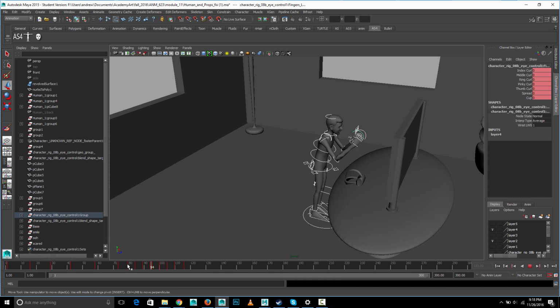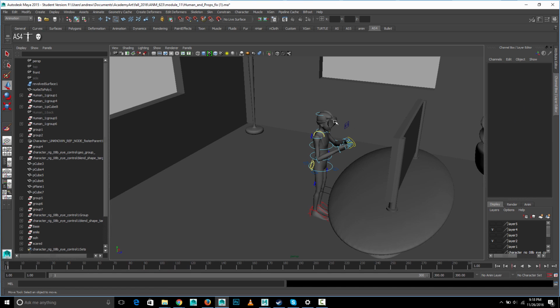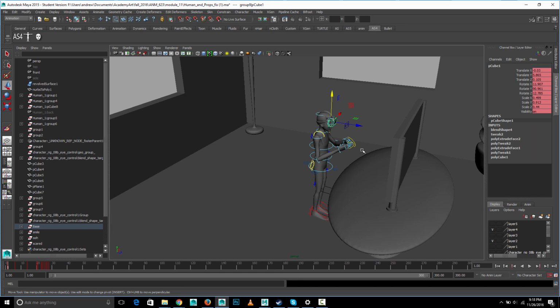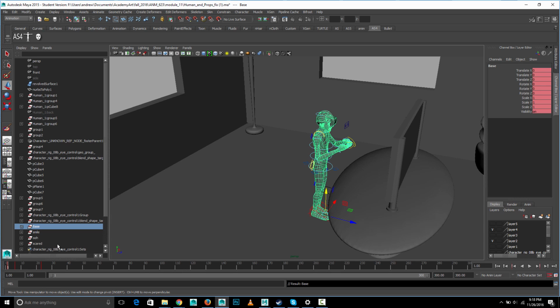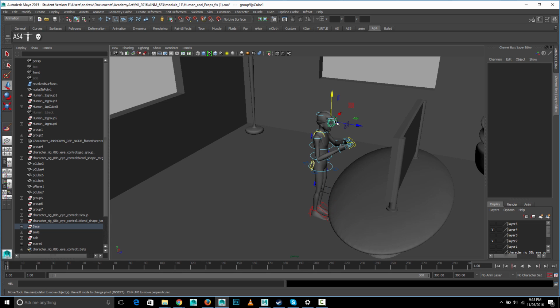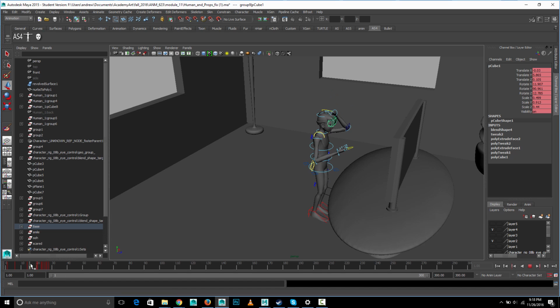Okay. To fix this situation, what I would do is, let's turn surfaces back on. And is this a group? It is. Good. I might center the, wait a minute, how is that animated? What is making this move? Oh, that is what moves, I see. And I didn't have that.